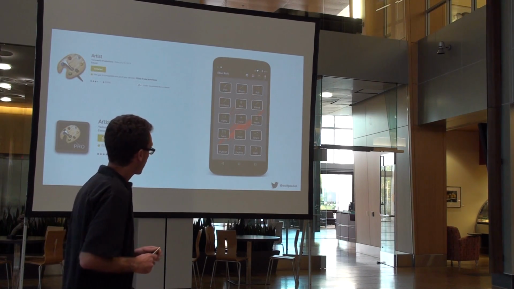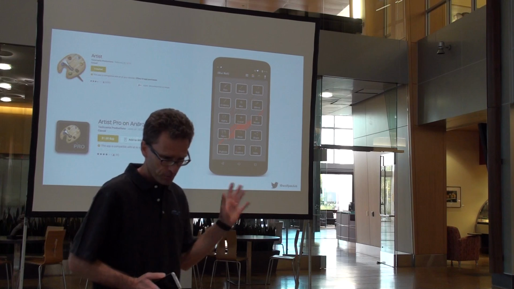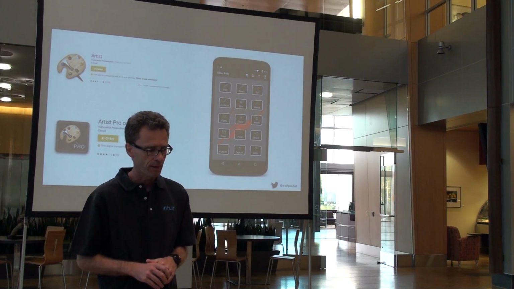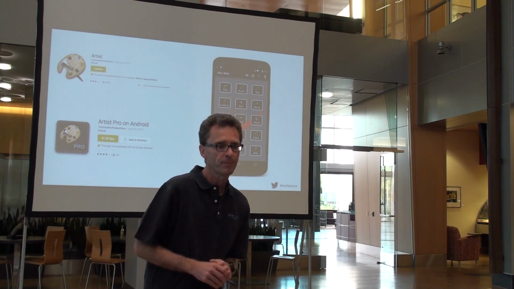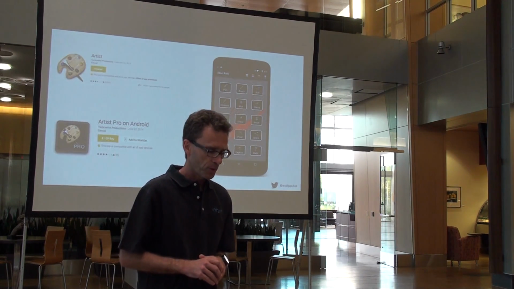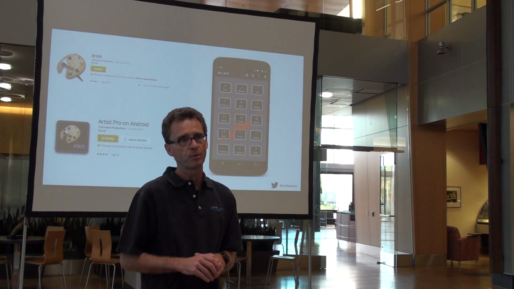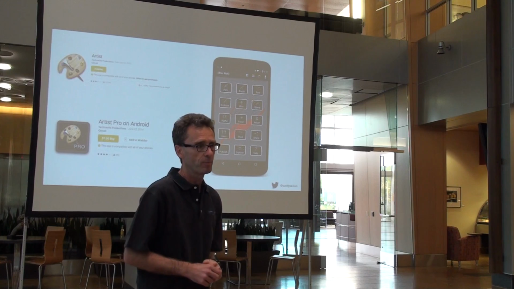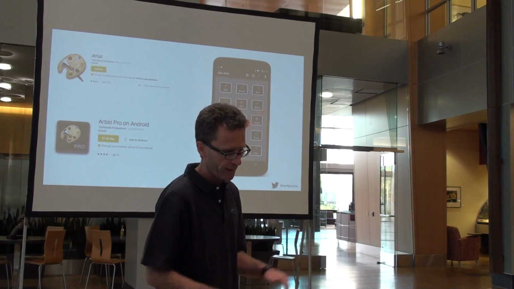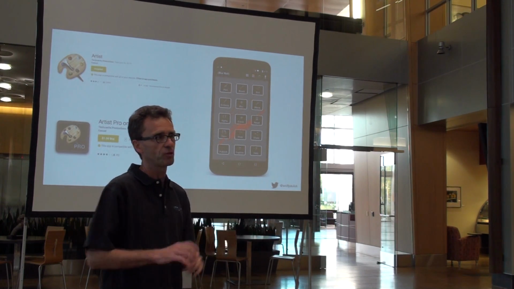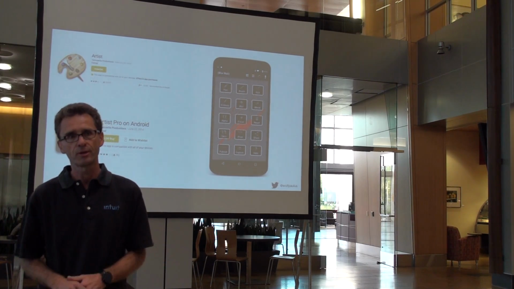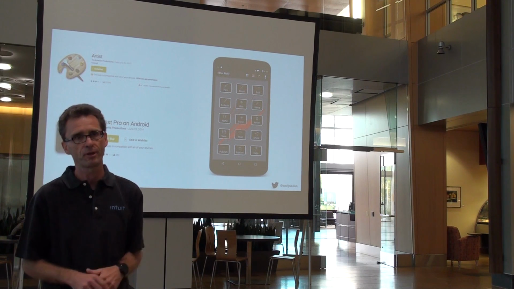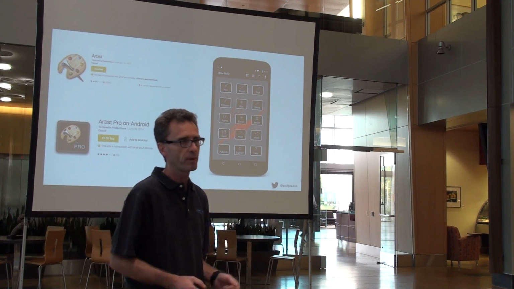So all this was done with an application I put out 2 years ago called Artist on Android. And it's a fairly simple app. Honestly, I just wrote that app to test out what I can do with user tracking. So I wanted to figure out how good is Google Analytics on a mobile device. So I tracked all kinds of things, like how often the user changes tools, how long it takes for a user to create an artwork before he's publishing it. You can publish it, for instance, into a Flickr group, or you can share it by email, you can print it.